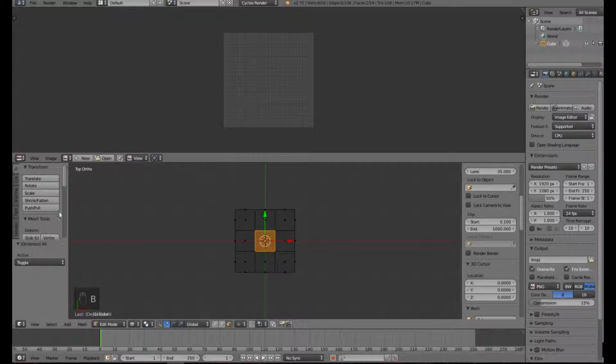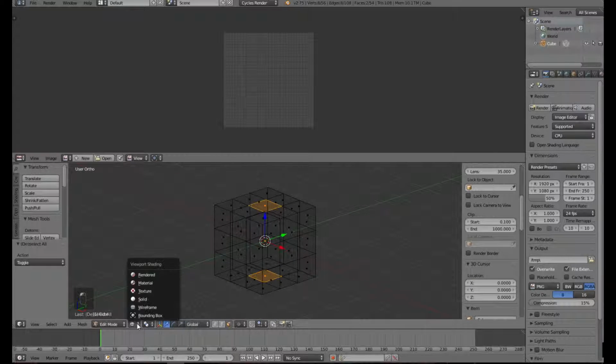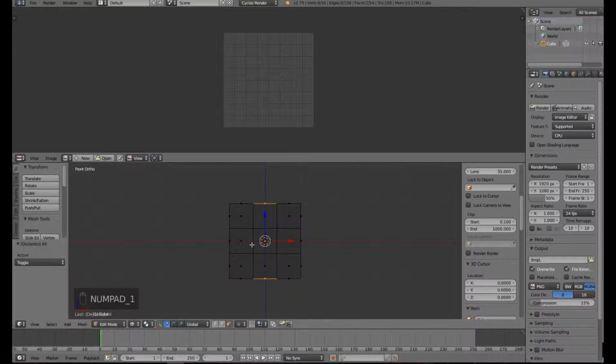Right, so from the top, I'll show you what's happened. Because we've changed it to wireframe instead of solid or texture, because it's in wireframe, you can actually access squares on opposite sides, so just bear with me. I promise this won't be as boring as you may think.